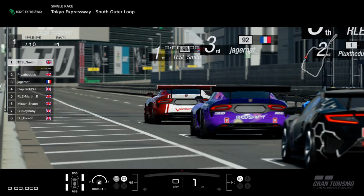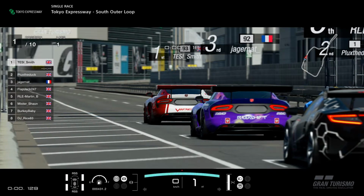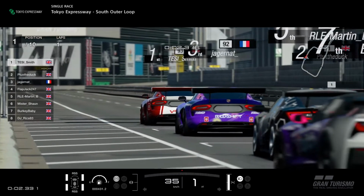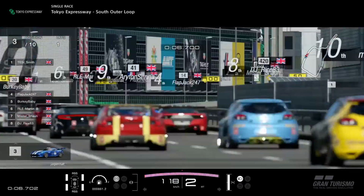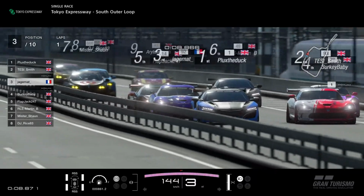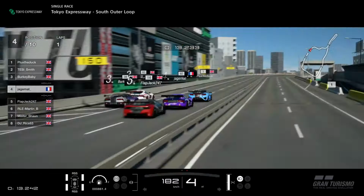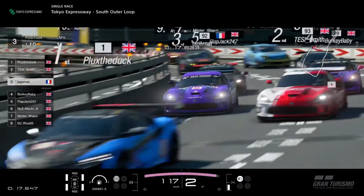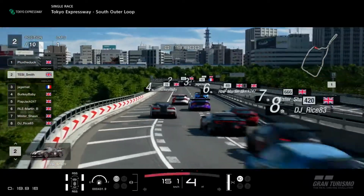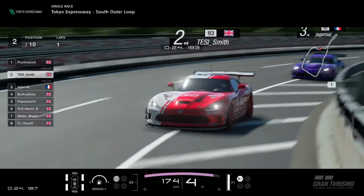Alright, we are about ready to get this show underway. The 90-minute of Season 5 is about to start. We are off in our final round as we see Berkey having a good hell of a start in the Corvette. The Vipers are falling a little bit behind. They aren't as good in the start. And we see Plux just snatching the lead, and Smithy closing the door before Juggernaut.